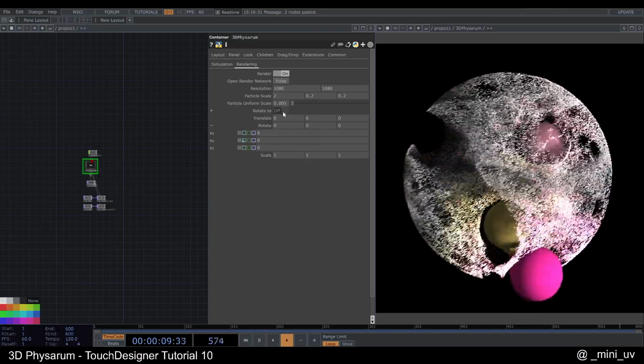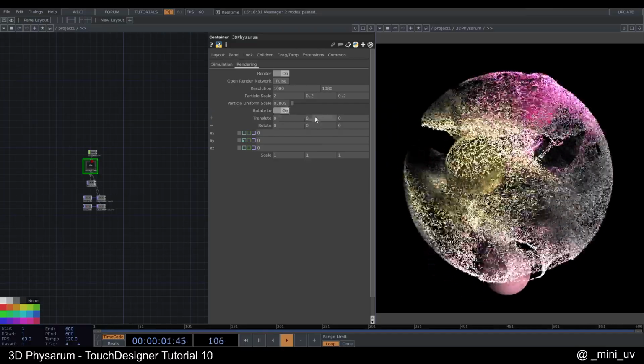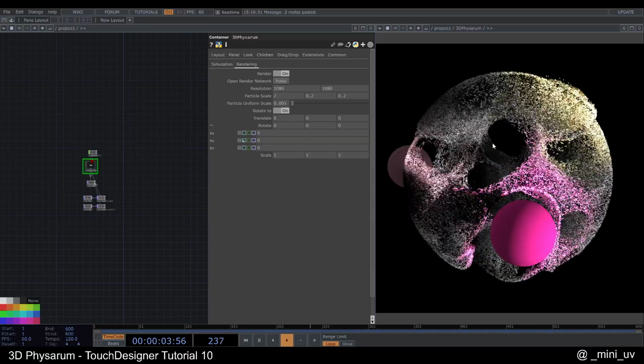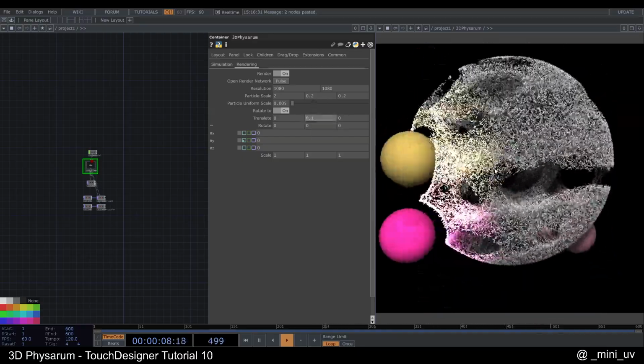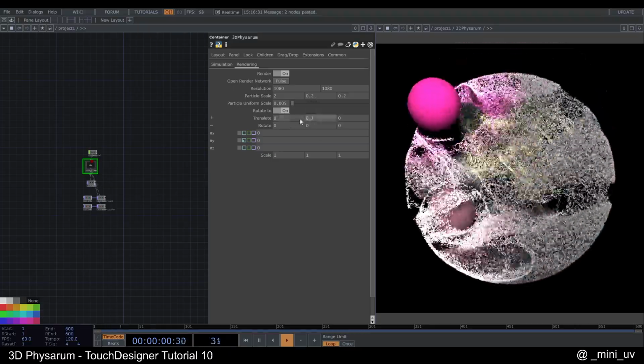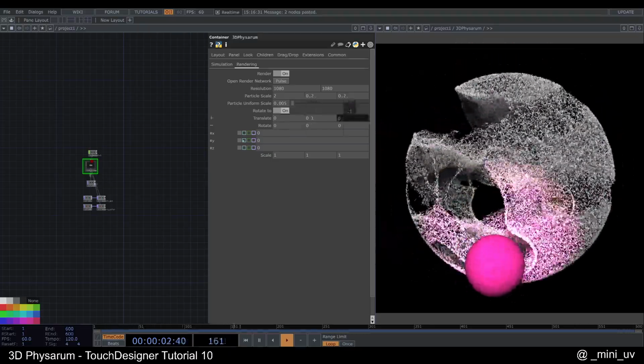You can choose not to rotate, you can translate. I need to fix the translation, I think, because, oh no, it's fine. It's up, down, yeah, cool.